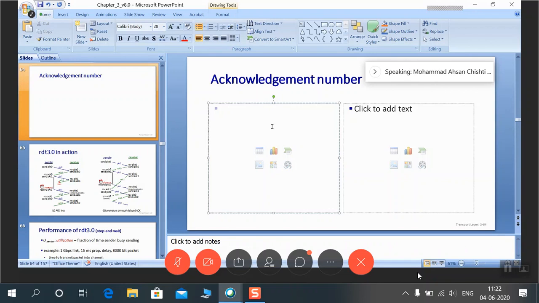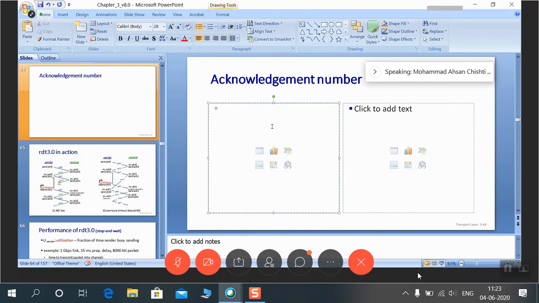What if a packet is discarded? What if a packet is corrupted? The receiver can simply discard it. Once the receiver discards the packet and does not acknowledge it, the source, after the timeout, would get to know that the destination has not received this packet. Let me resend it, and the source resends the packet. So the receiver discards the corrupted packet.